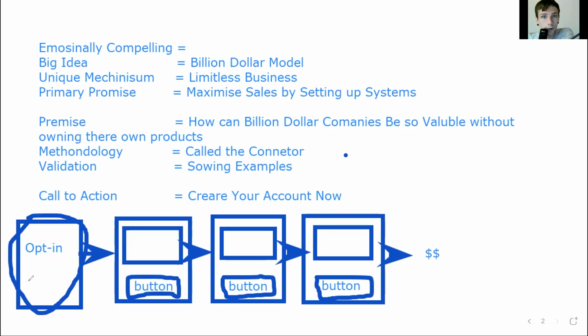And then the last video was just when they clicked the button again. I think I had like four videos maybe. So they clicked this button, they went to see the examples, then they clicked the next button, they went to see the call to action, and then I was basically doing the whole close thing. And then they clicked the button, then they went to the affiliate site, and this is where I made money.